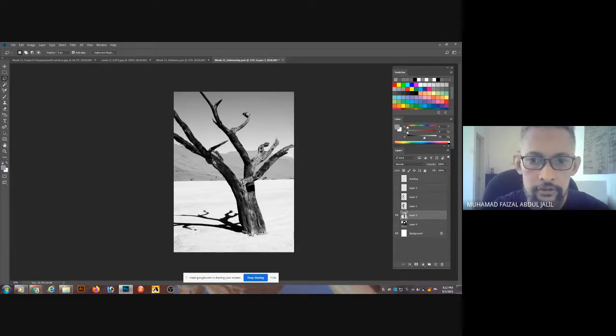What I can do is make some selections for this part using the quick selection tools. Quick selection tools there.